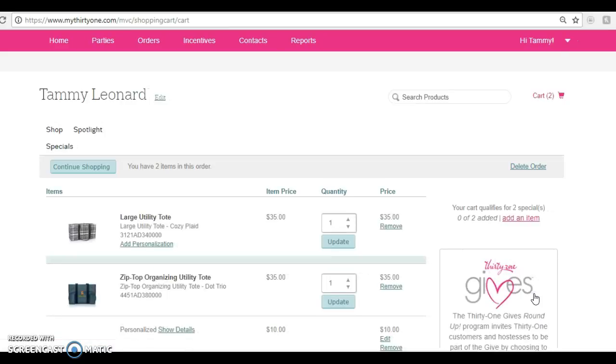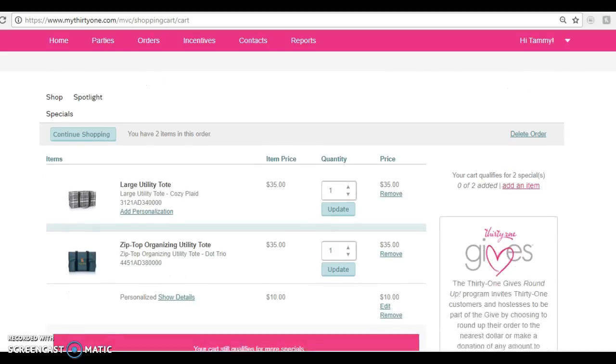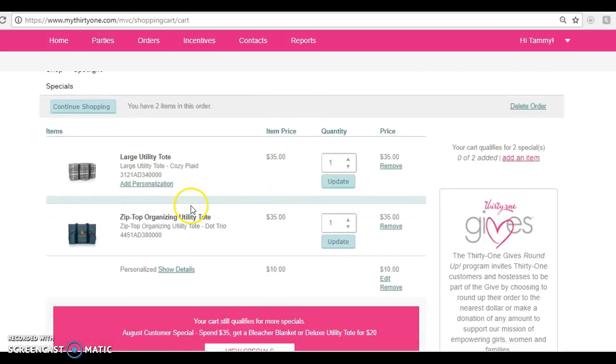Now I'm not actually going to order all this, but here we have a summary of what we put in our cart. If you decided that you wanted to go back and add personalization to that first large utility tote, you just click here and it's going to get you back to that personalization. If you just decide to update the number you want or remove the item, you can do it all from the cart page.